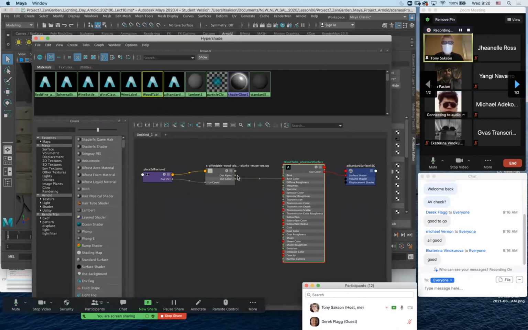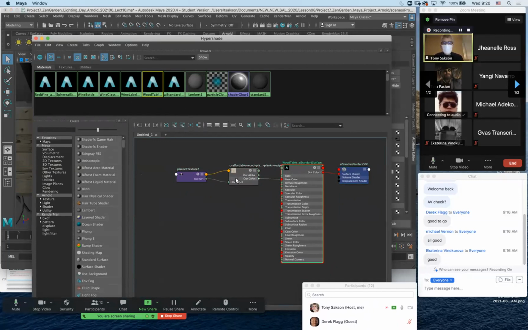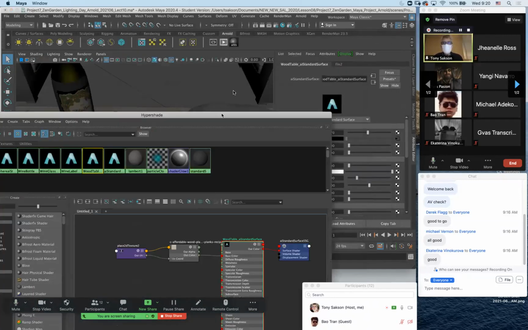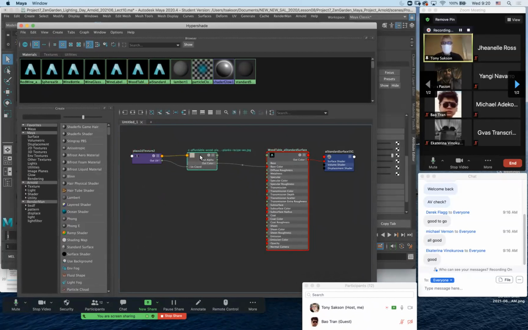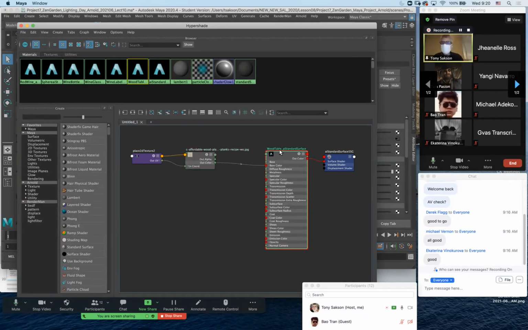All right. So here, I've already got my table in. So it's really simple to insert a layer texture. You just need to know that your layer texture needs to go between the file node and the material.